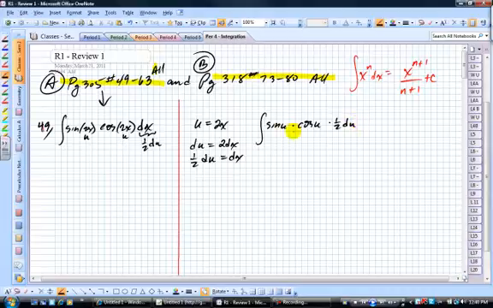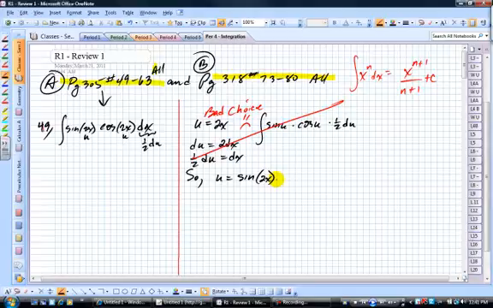And that's going to be tough to integrate because I don't know of a function whose derivative is sine times cosine. So what that tells me is that this was a bad choice. Okay, bad choice of u. So we're going to learn from our experience and try something else. We're going to let u equal to the entire trig function. So instead we're going to let u equal to the sine of 2x and see what happens.